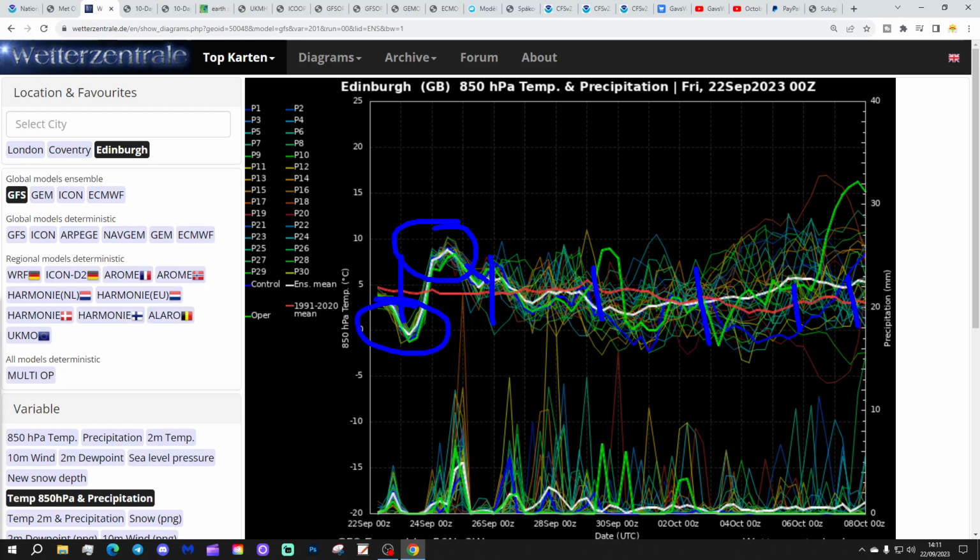And then beyond that, as we go into the closing days of September and on into the beginning of October, just hovering close to long-term averages. Really nothing particularly exciting going on, except with the thick green line, which is the GFS midnight operational run, which really takes off right at the very end, but obviously that is an outlier.